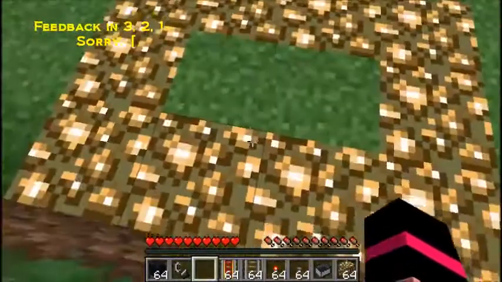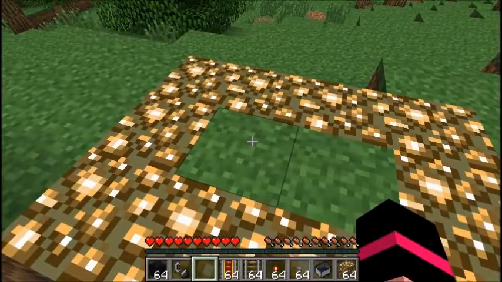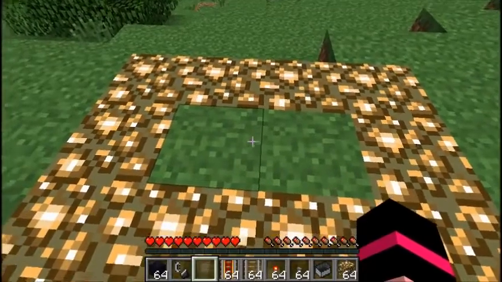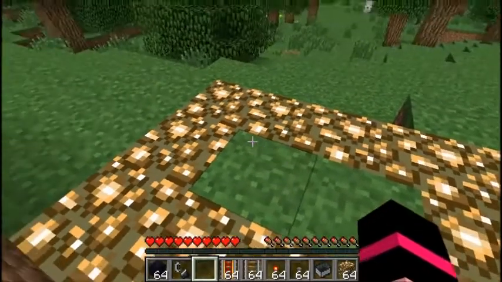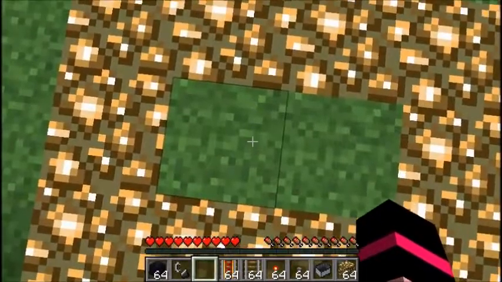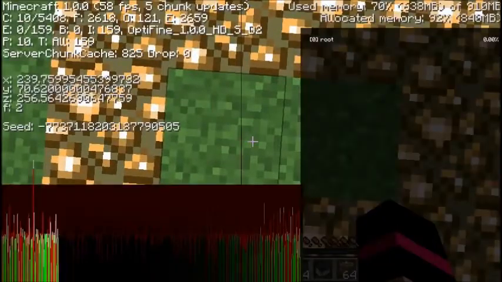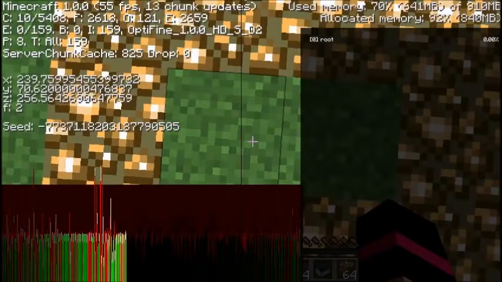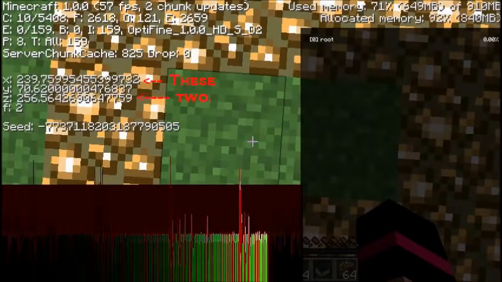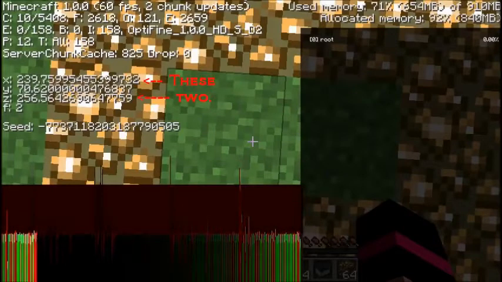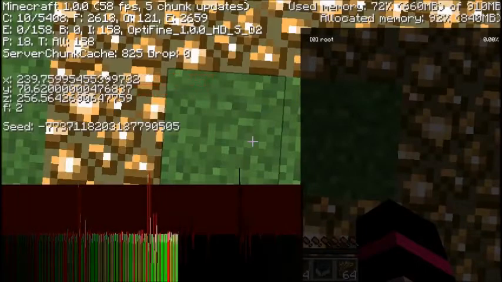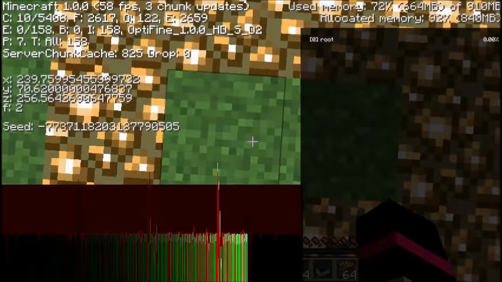I've already laid out some places for them in this world and I'll be skipping around and showing you what to do. First, you want to decide where to build your nether portal. Go ahead and press F3 and this will bring up a bunch of data for you. The ones you're looking for are on the left there in the middle, the X and the Z coordinates. So we got 239 and 256.